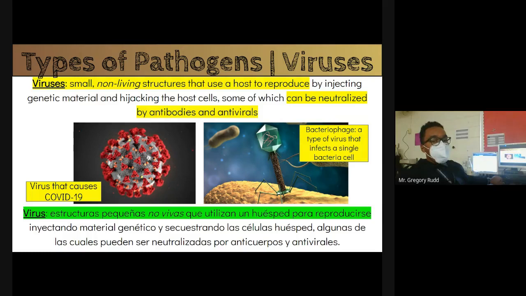What they found was that in some indigenous populations, some tribes, and even in some African tribes, what they later learned from African slaves, was if you take a little bit of the pus from somebody who has smallpox, literally smallpox causes all these open wounds in a person's skin. So if you take a little bit of the pus from that wound and you inject it into a healthy person, that person might have a mild sickness for a couple days, but then they're immune to smallpox. They never actually get the actual disease.